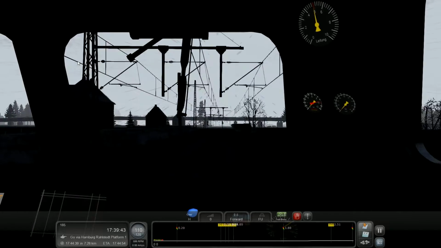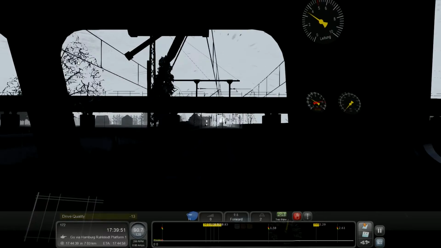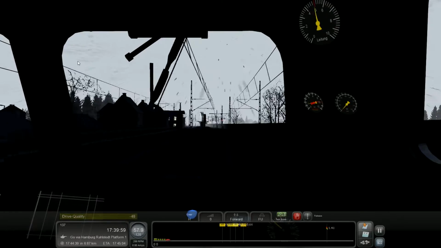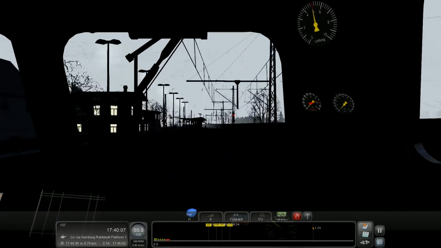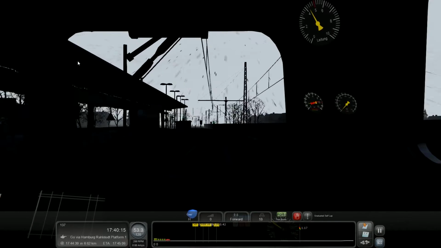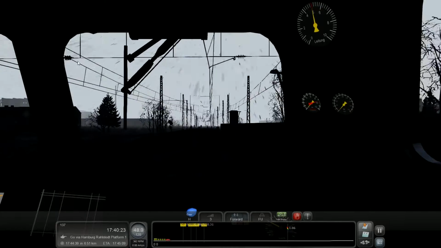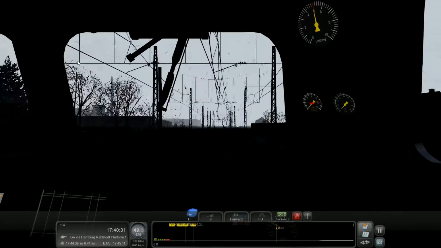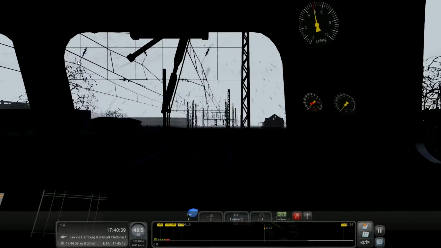Now, I'm worried about this other spot up here where it's asking for 50 kilometers an hour. I'm going to go ahead and throw some brakes into it. Oh, I'm getting beat to death here. Alrighty. Can't tell if that's our signal or not. So, alright, so we're at 50. We're at 50 ahead of time. That's for the track switch, I think.